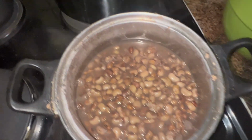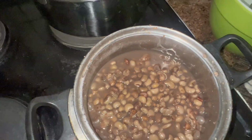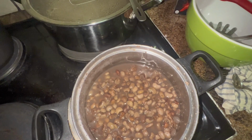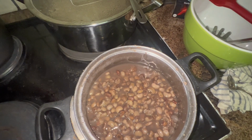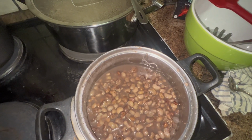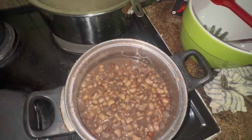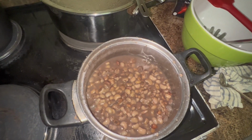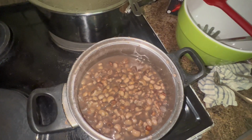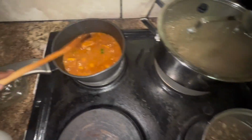So yeah, I'm gonna put it in the freezer. Actually, I'm just gonna wait for it to cool down. It also just tastes really nice on its own. You could have just added a bit of salt and oil, or like omagazi, even omagazi gongobe, like, what do you call it now, the cow fat. I don't know what to call it, guys, in English, but yeah, you could have added cow fat and just had it with that on its own. It would have tasted also amazing. But yeah, here we are making stew.